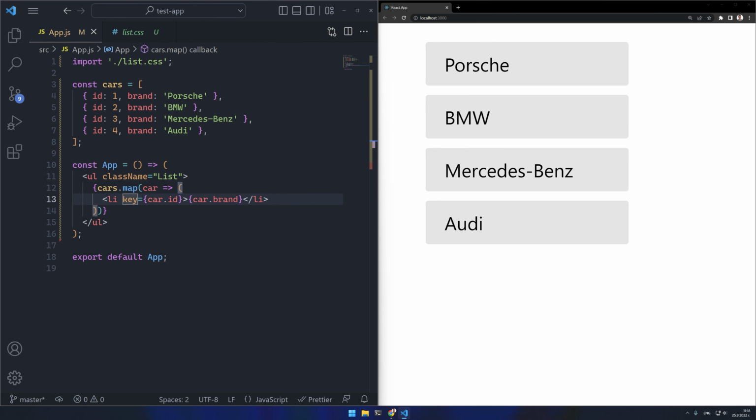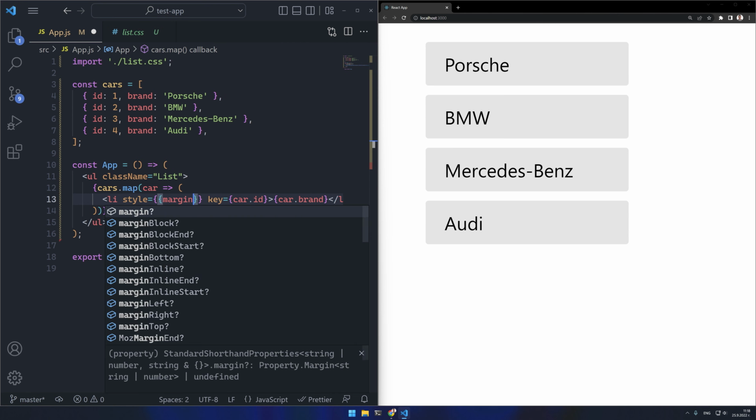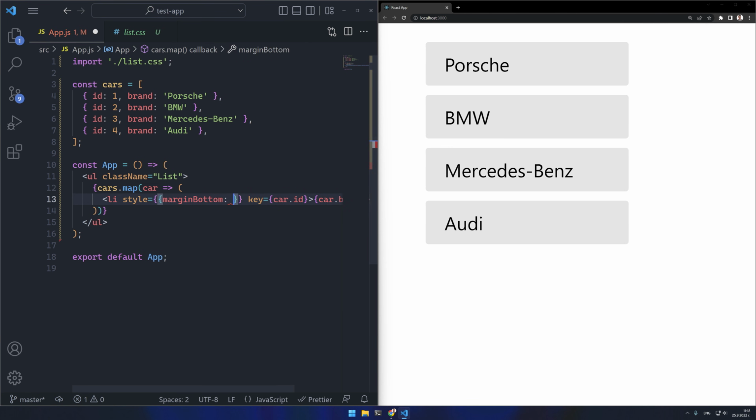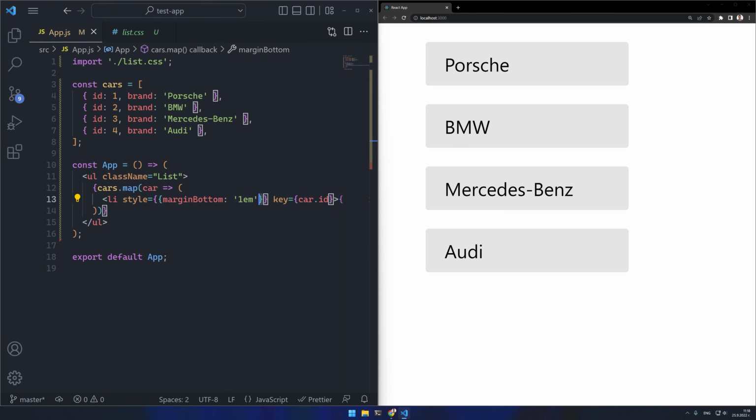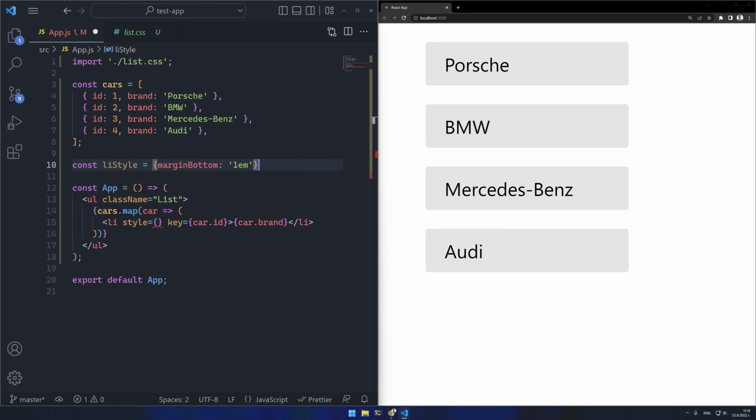This is one way to use styles. You can also write styles inline. The style attribute is available just like in HTML. The difference is that it accepts an object rather than a string. You then write your CSS rules in the JavaScript object. The rules that have a dash like margin-bottom are written in camel case. Because this is an object, you can also write it anywhere in the module or even import it from another file. In addition, there are many different libraries with different approaches to apply styles to React elements.